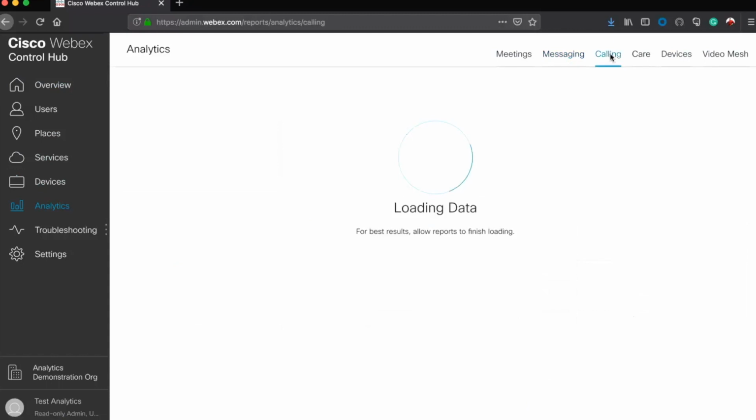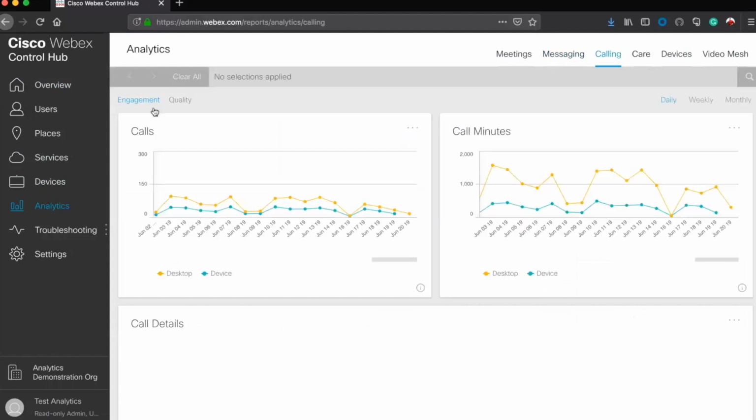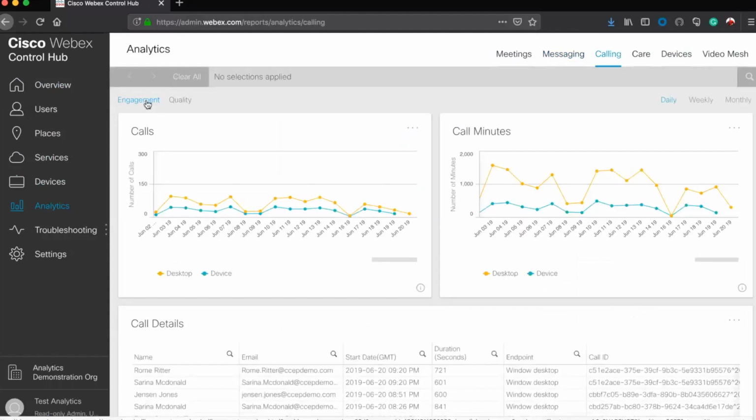If we look at calling, as this page loads, we'll see we have a couple of other little options here. So we've got engagement, which is going to show us usage of our calling devices, our cloud call endpoints, and then we've also got quality. If we just take a look down here at what we're looking at, we've got number of calls, number of call minutes.